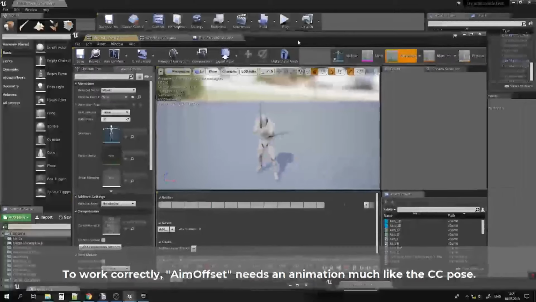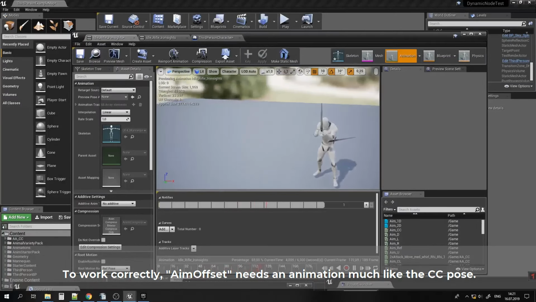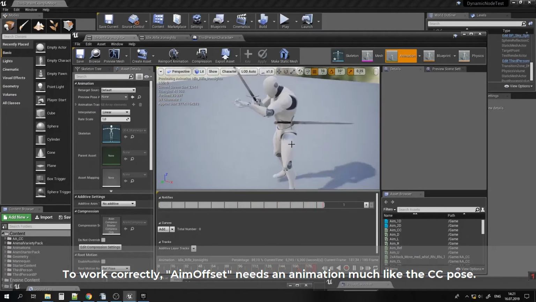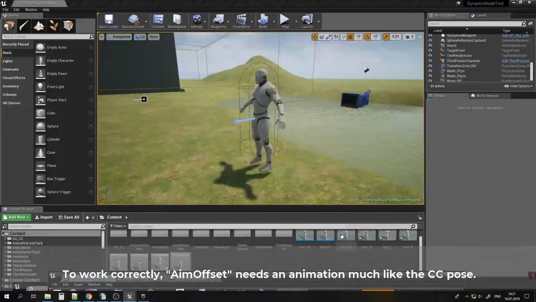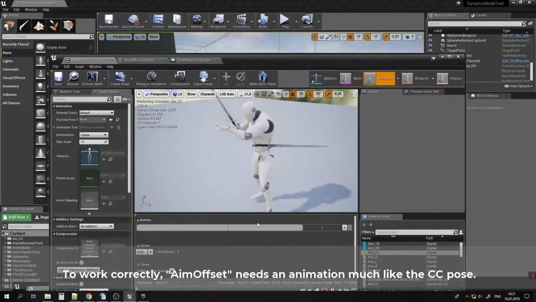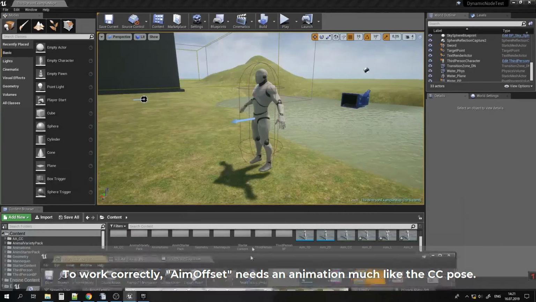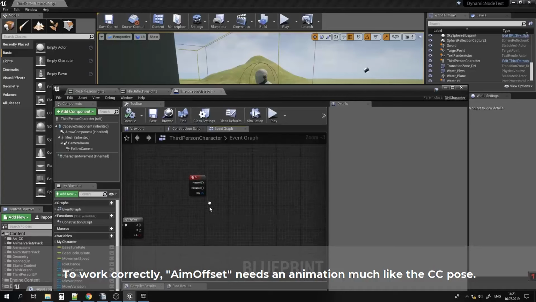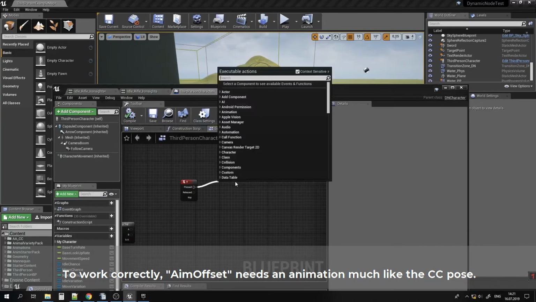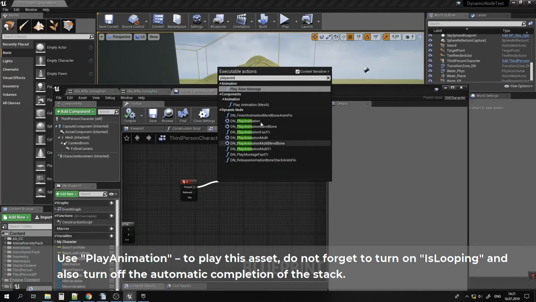To work correctly, AimOffset needs an animation much like the CC pose. Use play animation.